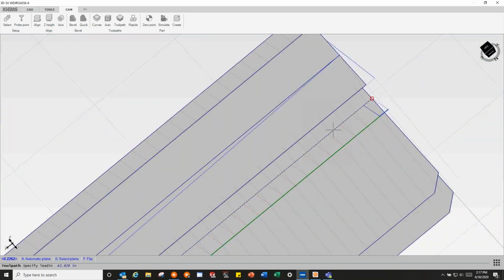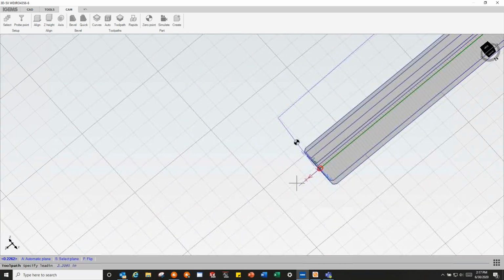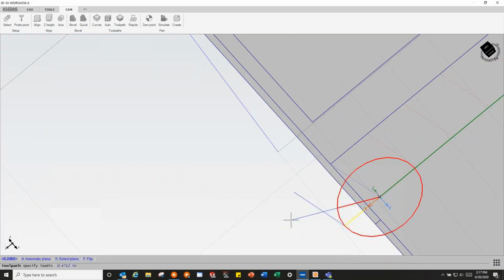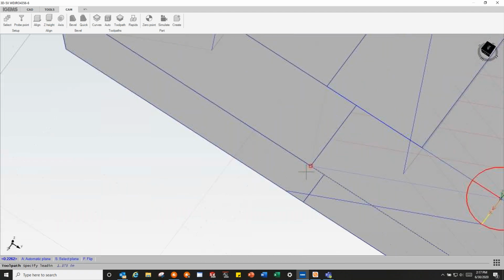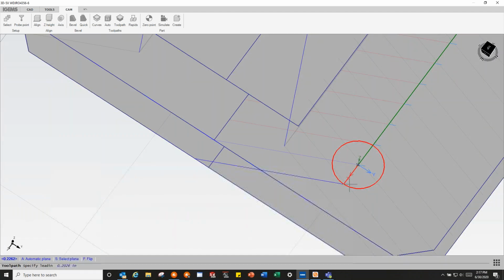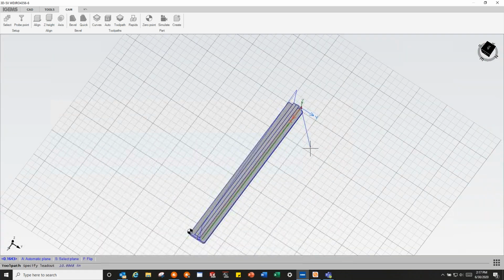Lead in. So right now it's at that 45-degree angle that we did the other part at, but we'll straighten that out here momentarily. Okay. Lead in, lead out.